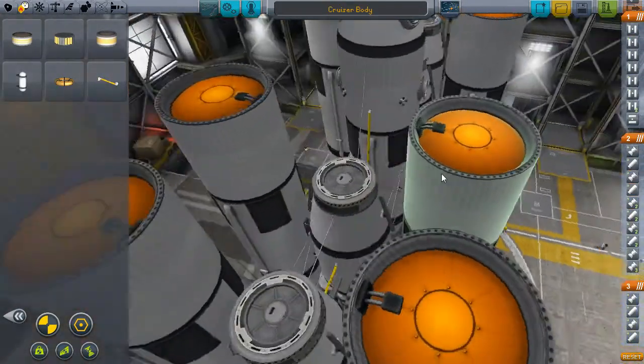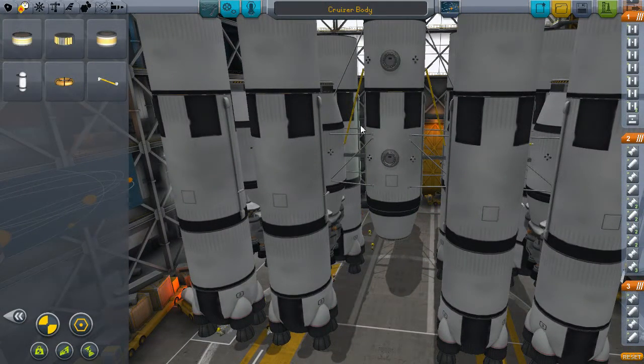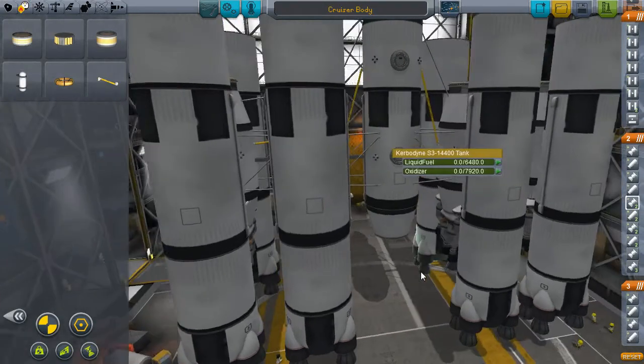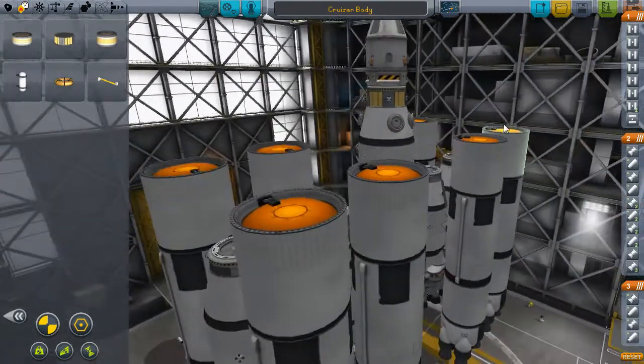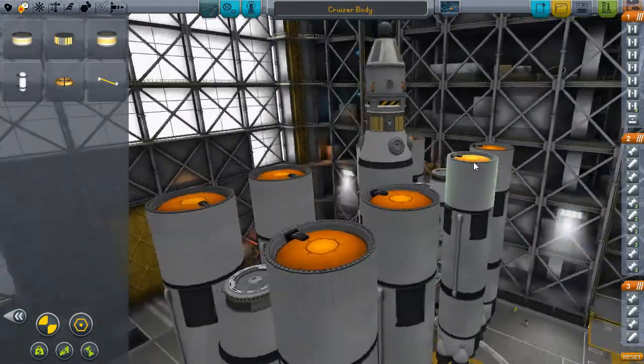Because they're going to be helpful if we ever do put fuel in these tanks. Whoa. Whoa. I know what we'll do. We'll have a tug on the rear. It's going to be like this, except not crap.